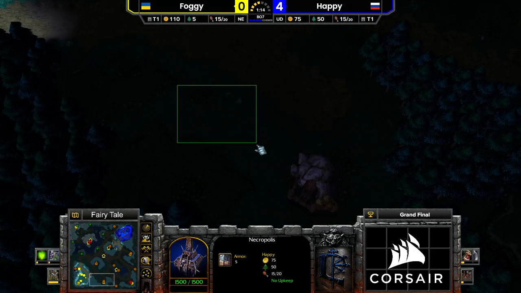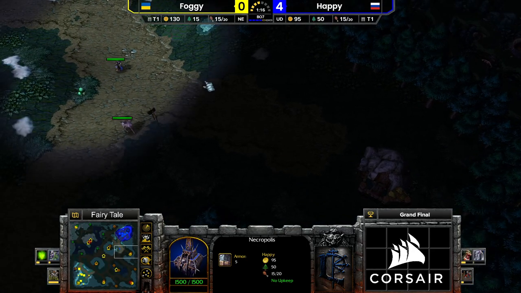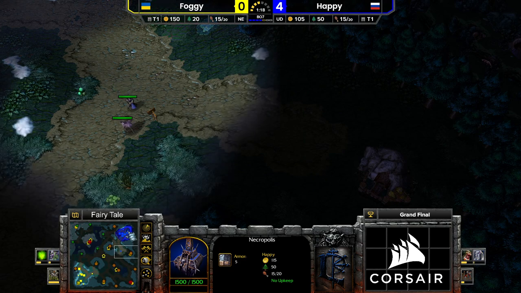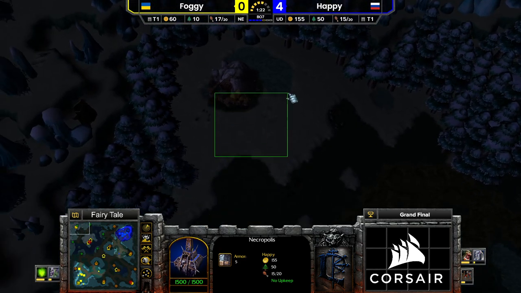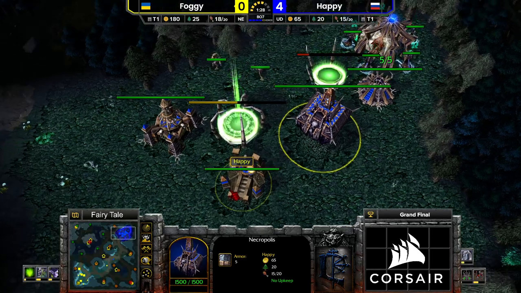Natural expansions are close to the main base and of average difficulty to creep. There's also an expansion, very easy one, to creep way up in the top left, but also much further away from the main base.